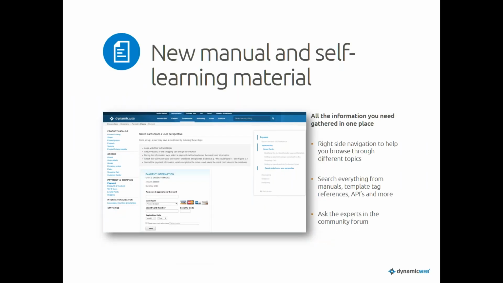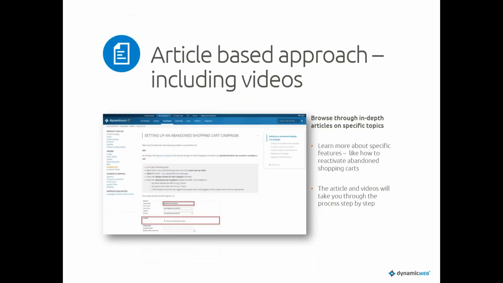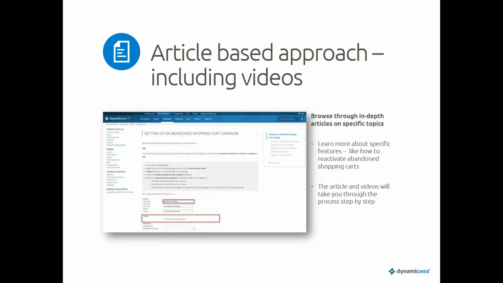Another important part of this release is the new documentation portal, which is basically containing both the manual for how to use the system for end users, but also a bit of the technical information around implementing and so on. And instead of going through a lot of minor pages with just covering a small bit of a subject, like how to create a form but not a field, all of it has been collected in these big articles that has most of the information about operating a specific function or feature in the system. So you get some very long articles, but it's much easier to find what you're looking for.